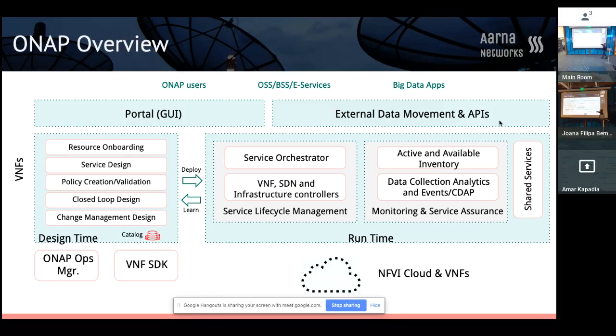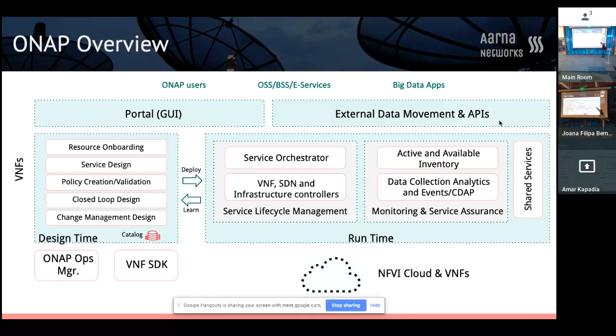On this side, you have the service orchestrator and controllers, which first deploy the network service. So you want a 5G network. The orchestrator will deploy the whole thing, every function, then configure it and get it running. And then it'll manage its life cycle. You want to scale out, scale in, you want to self-heal, terminate, or upgrade, that's all going to be done by this left-hand side.